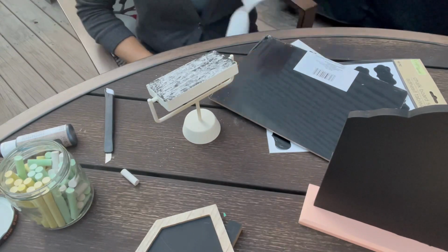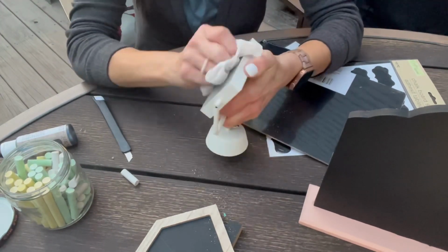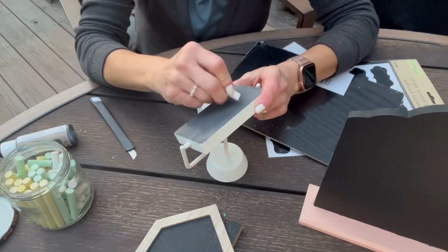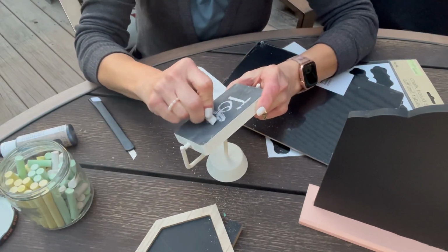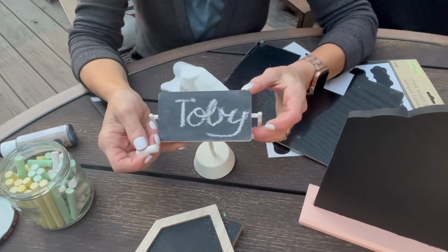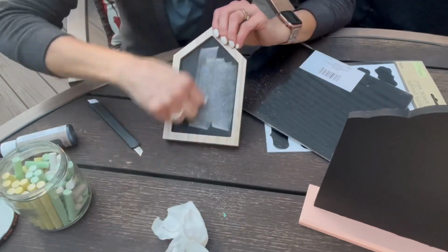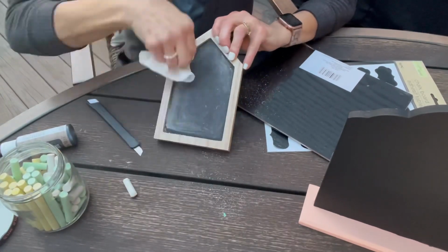So now I headed outside to prime all my chalkboards. I didn't want the mess inside, even though I do some more priming inside in just a little while. But Toby and I went outside. There he is. He's roaming around down there. You'll probably see him. And I put my happy dots on his first letter there.